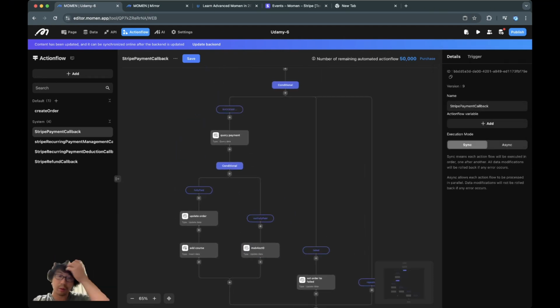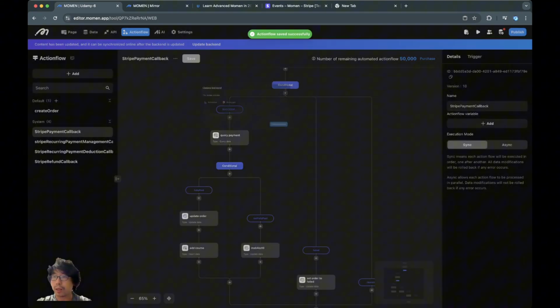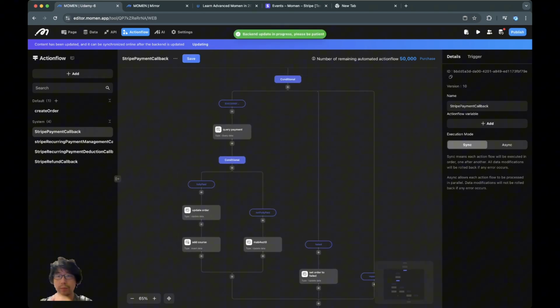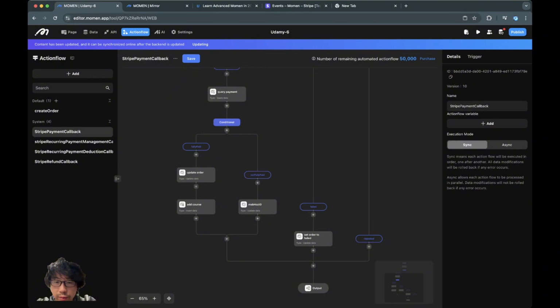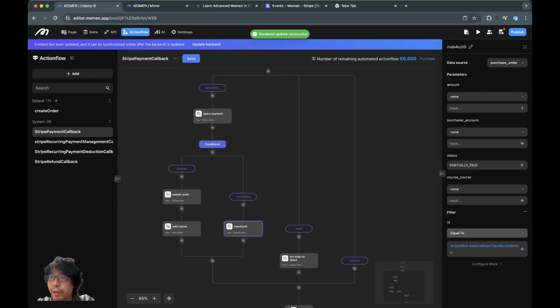All right, so we'll save this and do an update. I'll actually rename this as well. Rename this to update order to partially paid.